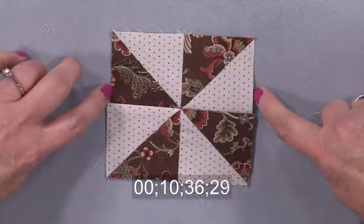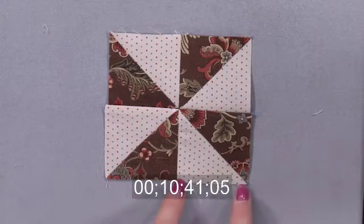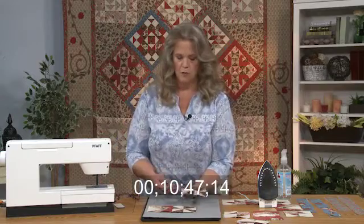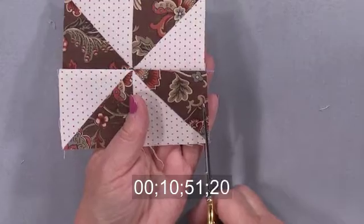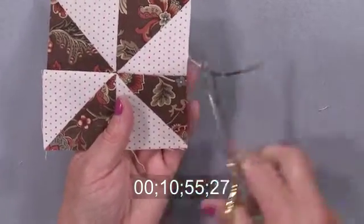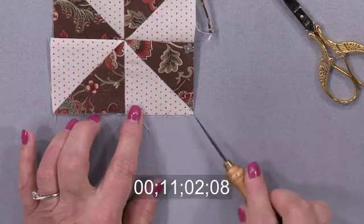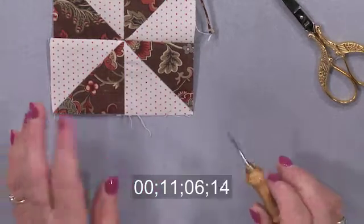If this is 4.5 inches, the small one, I'll take it and with my ruler, I'll just trim. When you trim though, you need to make darn sure you're not trimming like this. If I were going to trim this guy with a rotary cutter to be even, watch what can happen. Okay, so I trim that off like that. I'm just making it even. Do you see what's happened here? How that's no longer coming to the corner, that seam line. That's not a good thing.